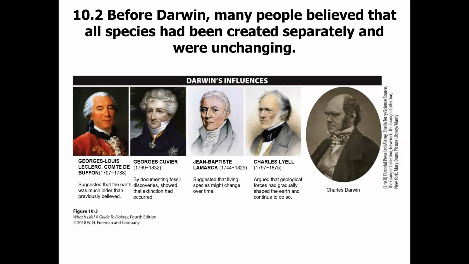Basically, his big contribution to Charles Darwin's way of thinking was that the Earth was much older than we actually thought it was. Originally, a lot of people, influenced by the Bible, thought that the Earth was only a few thousand years old. Geologically, Leclerc was actually able to prove that the Earth was about 75,000 years old, is all they were able to determine at this point. It's not quite as accurate as we have nowadays, but it was a big step in thinking at the time for geologists, as well as many independent thinkers. So Leclerc is all about proving the Earth was much older than we previously thought from the Bible.